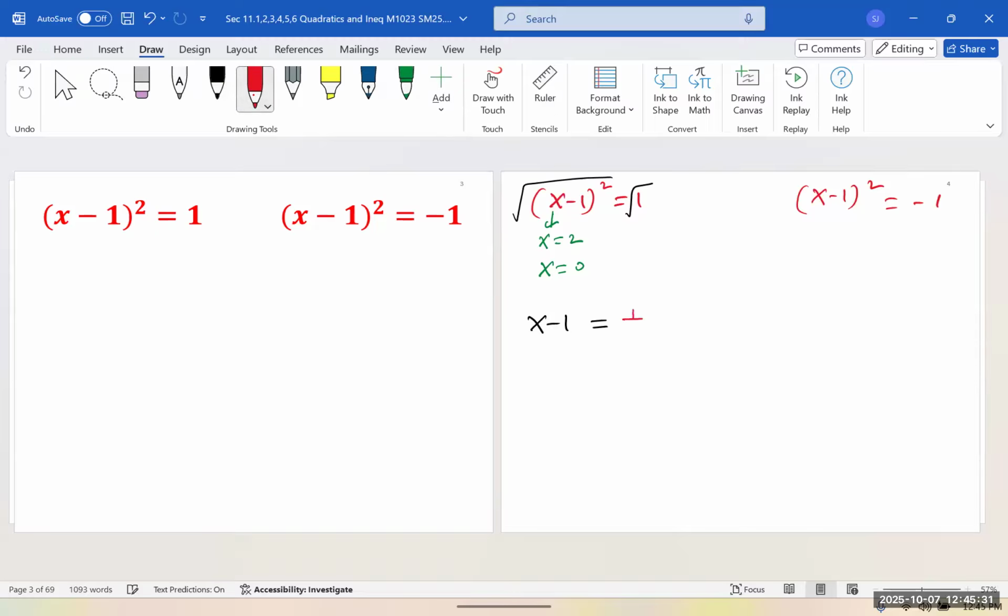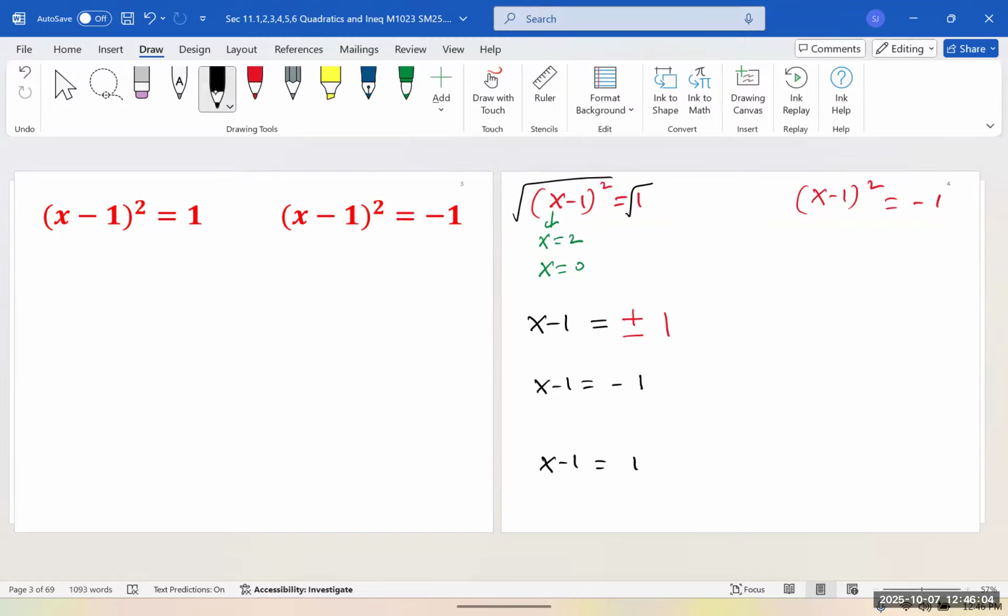Remember, it doesn't matter what you take the square root of. Any variable when you take the square root of, it has to give you a plus minus symbol on the other side. It must. Why? Because we had 2 choices for our answer. So it's plus minus 1. What is square root of 1? 1. It is reducible. So what does that mean? It means you have x minus 1 equals negative 1 or x minus 1 equals positive 1. This is what it means, plus minus 1.